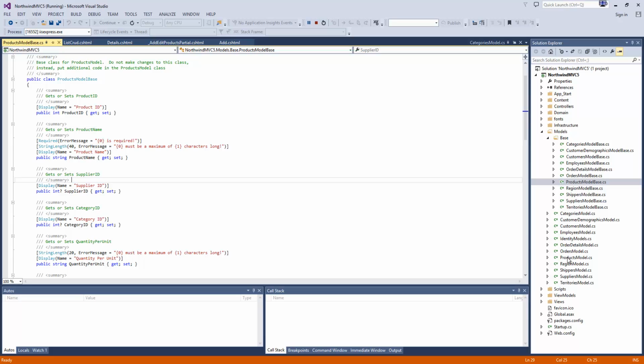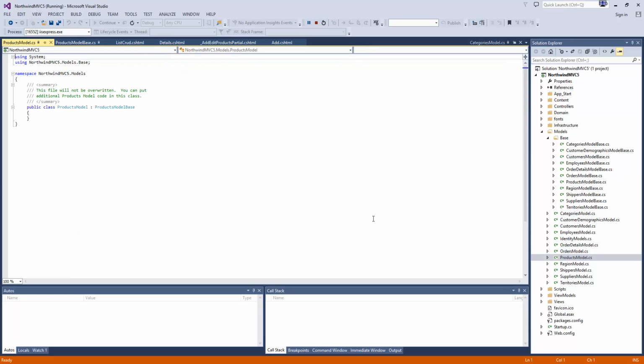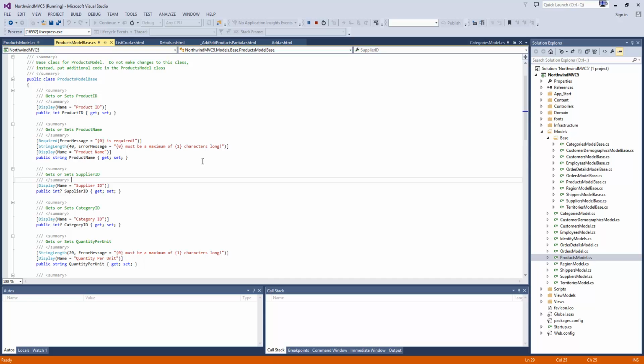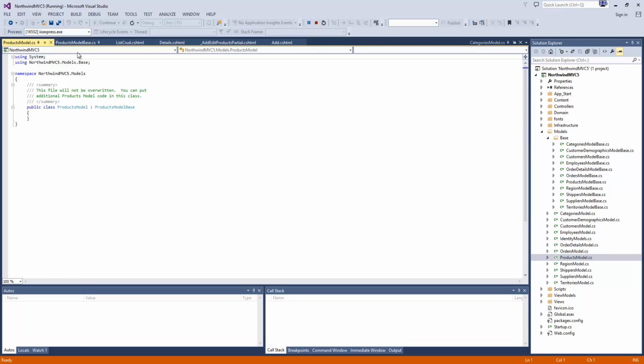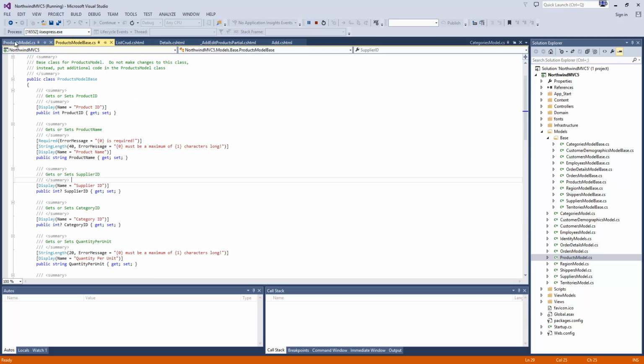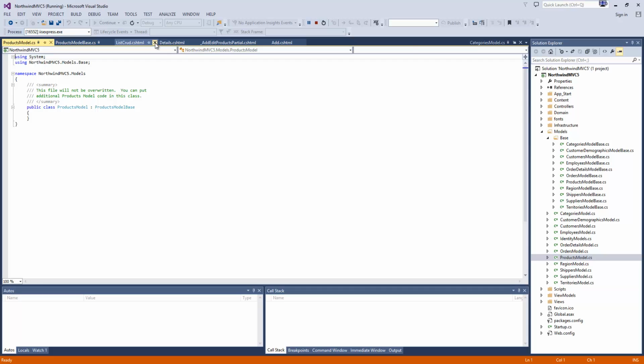Now it also has the parent model, which inherits from the products model base. So that's the base, that's your parent. Let me close these other ones here.